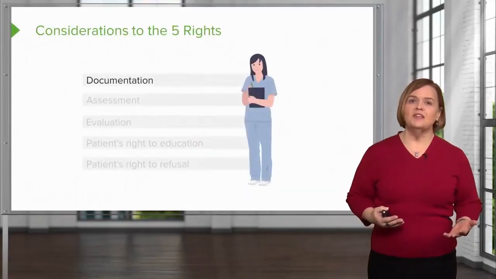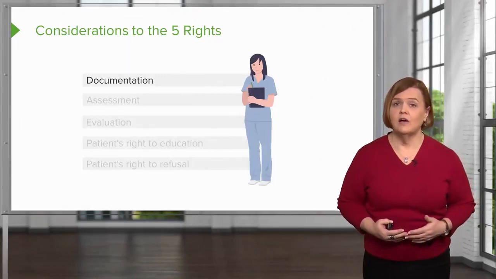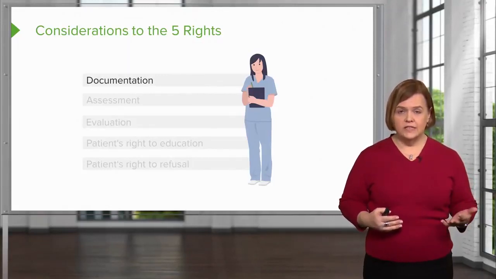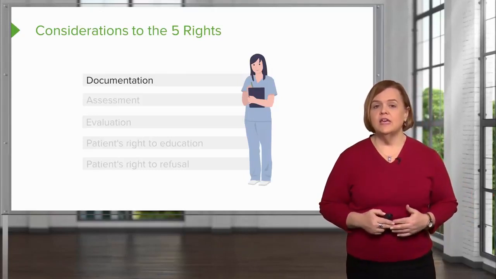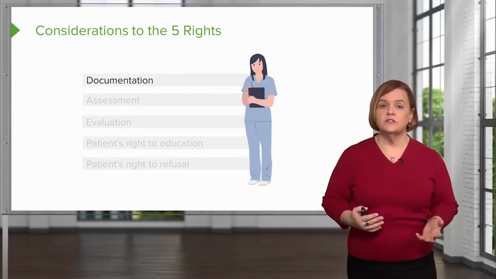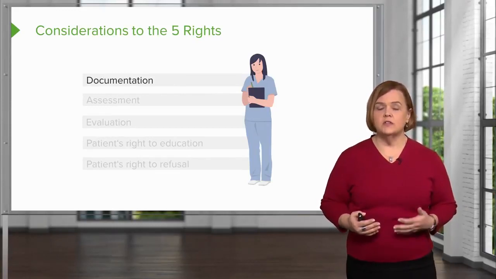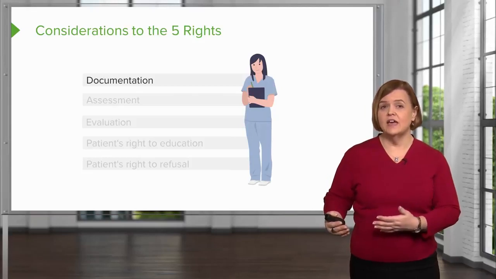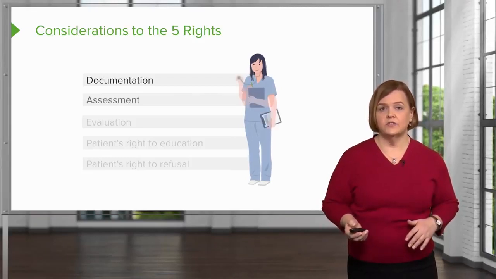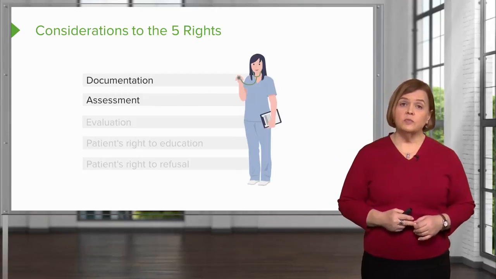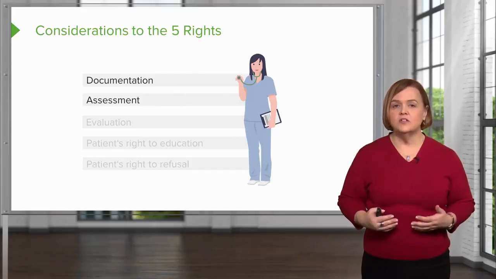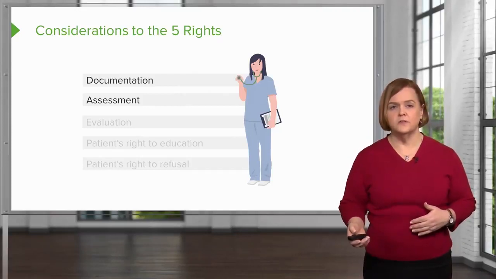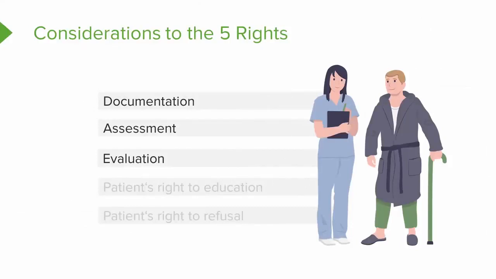Now, there's some other things that people keep adding to the 5 rights, and they're actually really helpful. So I wanted to talk about them so you have an idea of what those are. First of all, right documentation. If it's a medication that has a certain side effect or adverse effect, I would want to make sure in my documentation that I included that the patient either had signs of that or did not have signs of that adverse effect. You want to make sure that you do the appropriate assessment. And as we learn through the different drug categories and families, I'll help you understand what are the most important assessments to do. You want to evaluate how that patient is responding to that medication.